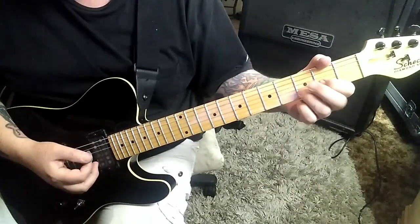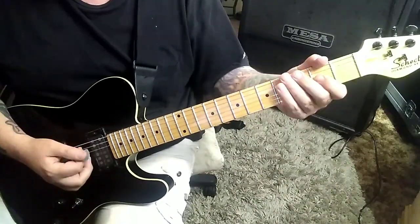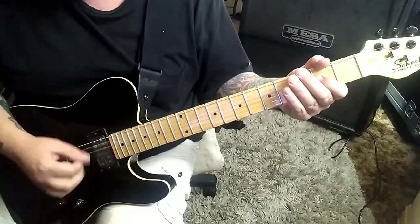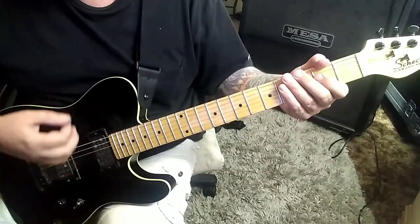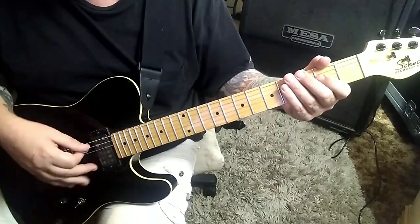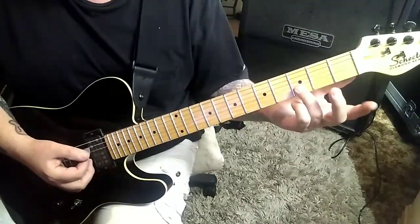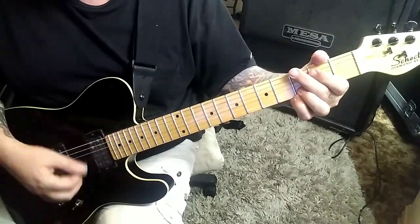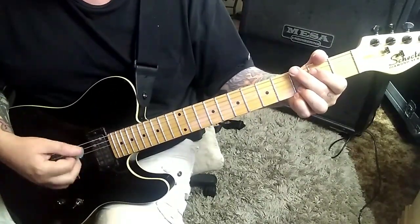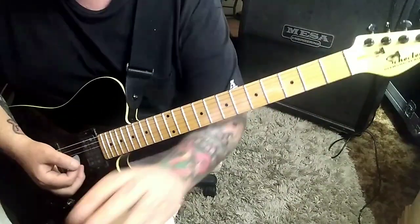Once you hit that D once, go back to the G twice, then back to the A power chord. If you listen close, you'll hear a little pre-mute before each chord — string mutes. Basically hit like three strings in there. The D doesn't do that. Back to the G, mute, and then mute, chord, chord. Then you repeat from the double dot.